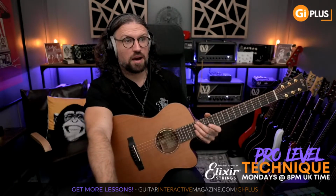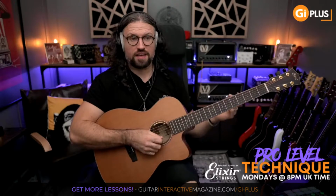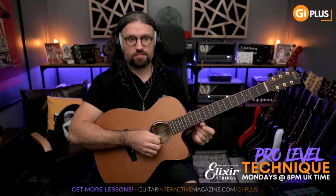We're going to be in the key of A minor here, and we're going to experiment with some different subdivisions. Subdivisions of our notes are things like quarter notes, where we play like this. Eighth notes like this.